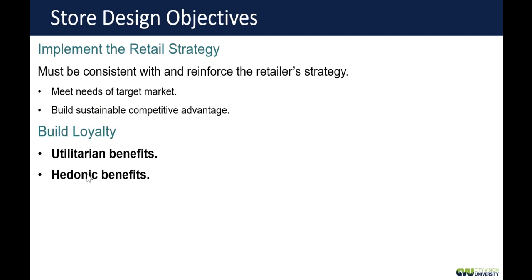So once again, we're thinking about what are the needs of our target market and how do we develop this sustainable competitive advantage within that retail strategy when we start trying to think about how we are going to design our store, right? So once we get the store site selected, now we're thinking, how do we design this location in order to create this sustainable advantage?